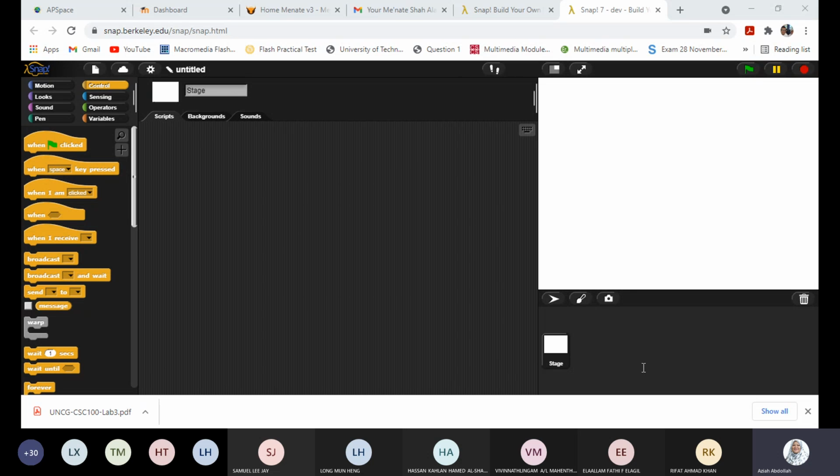Everyone has the stopwatch inside your handphone. When you go to the clock, you will have the stopwatch.